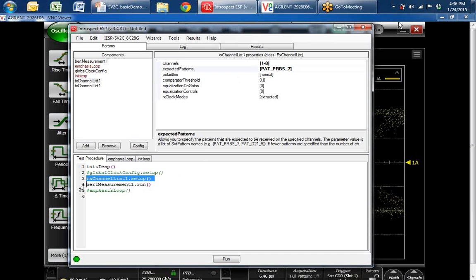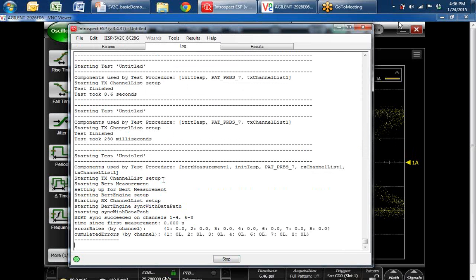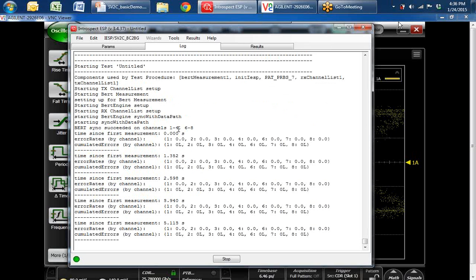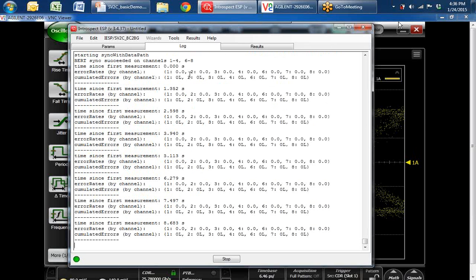I have the pattern generation set up, and then I have the BER measurement test set up. So I'll go and click Run. And so we've now transitioned from the parameters tab to the logs tab, and we're seeing what the system is doing. So first we'll see that the channels here at the top, basically channels 1 to 4 pass sync, and channels 6 to 8, but not channel 5. And that's perfectly understandable because channel 5 is connected to the oscilloscope. In any case, all the channel results are being displayed here, and as you can see, we're seeing 0 BER operation at today's demo rate, which is 25.78 gigabits per second.